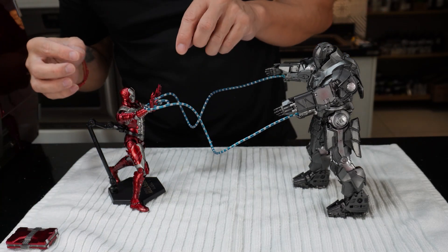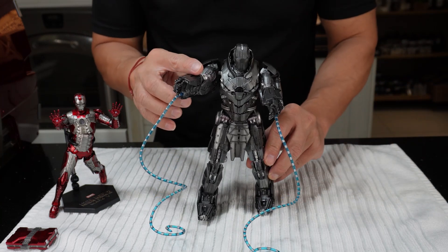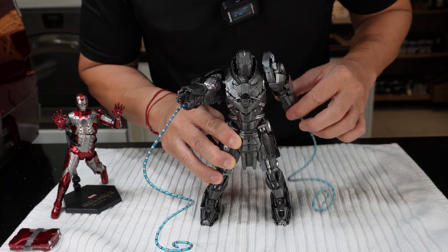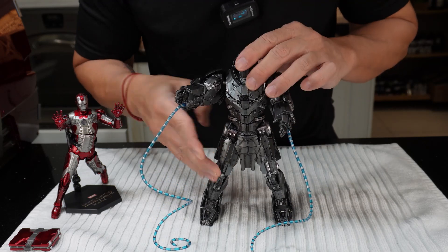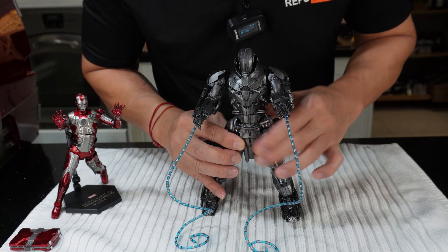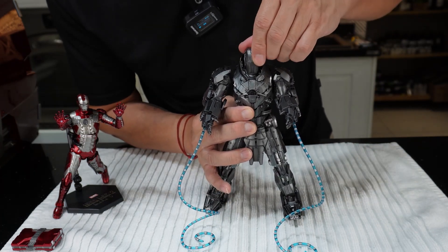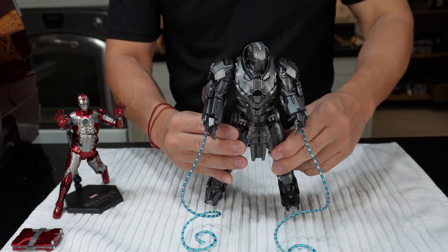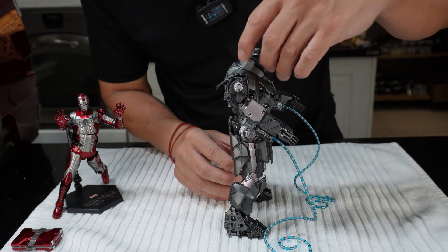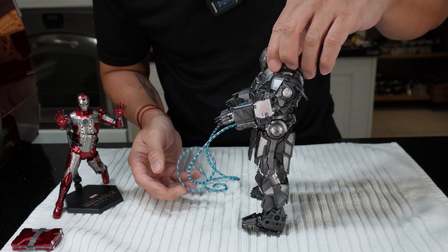Let's take a closer look at Ivan's suit. Pretty good details — the arms are able to go full 360, elbows can bend. The legs and the ankle move at the joints, you can turn the waist. The head can turn left and right. Pretty good details. Here's a side view, the back, another side view — I really like the whip — and the front.